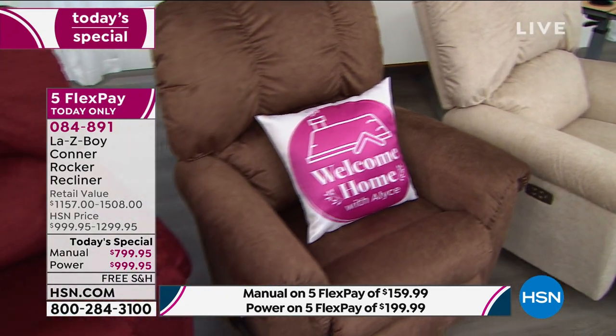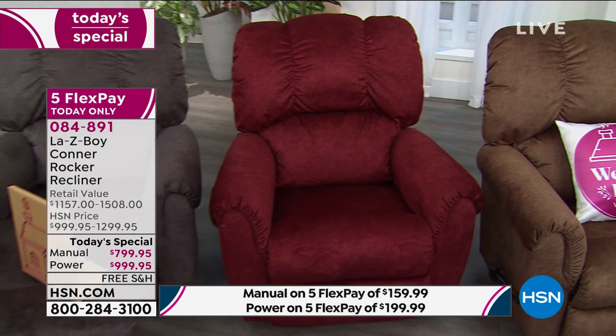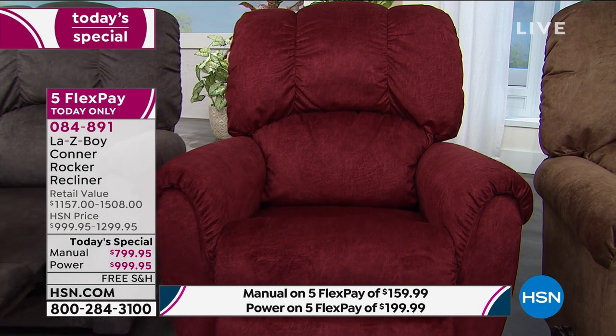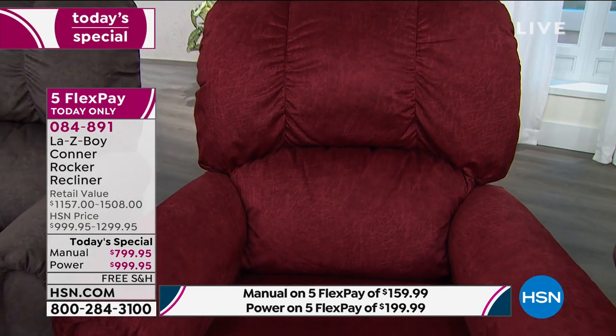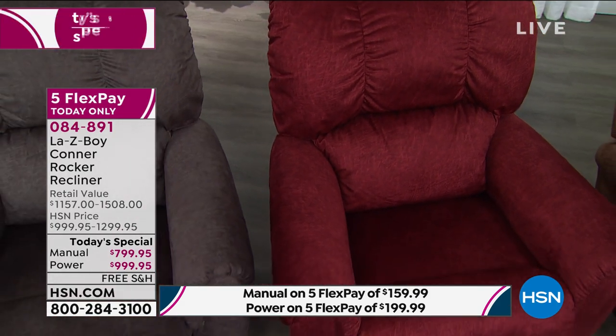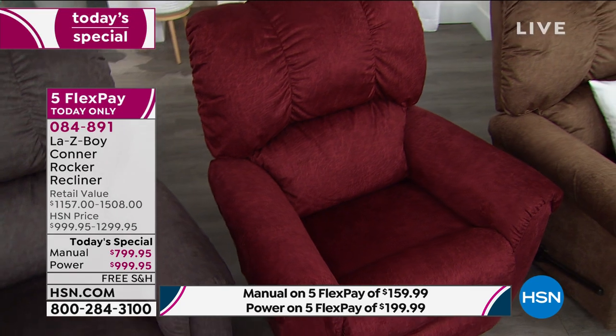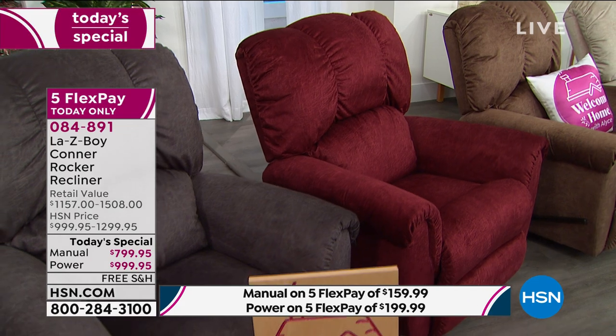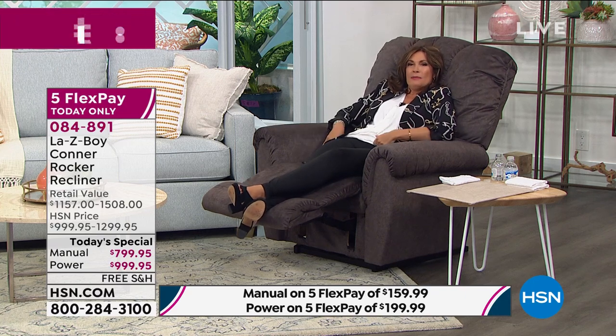After the ivory sells out, I love the vermilion. It's a deep, rich wine burgundy color. It is so beautiful, so rich. But truly, Amy, until you sink in and understand that this is not just a piece of furniture — it is really bringing a true type of lifestyle into your home that you're going to use every single day. Every time you sink in and go, 'I think I'm going to put my feet up,' you're going to say, 'Best money I ever spent.'